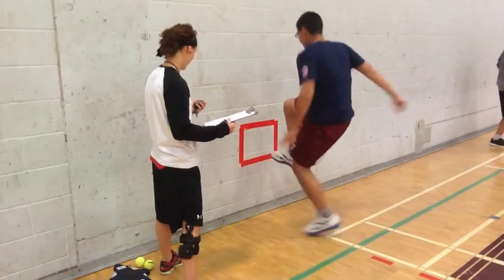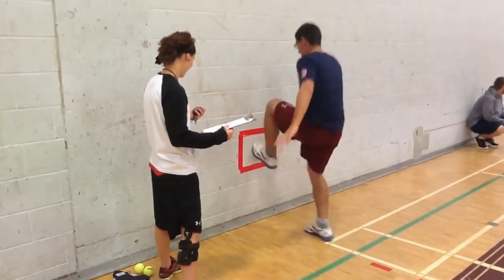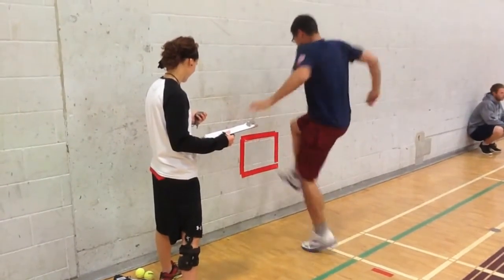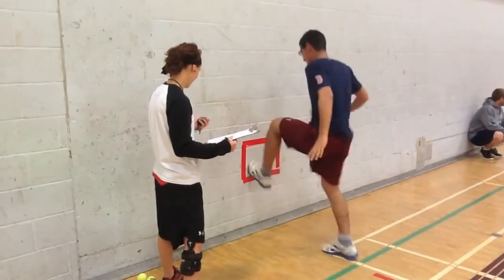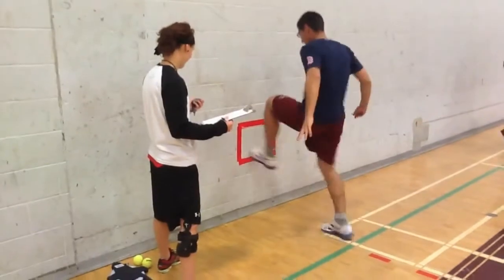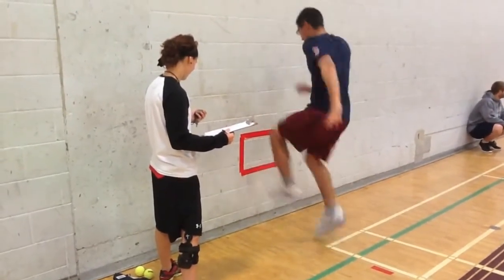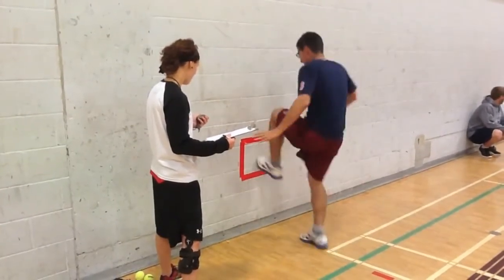Athlete is standing facing a wall where a square is drawn on the wall. At the signal to begin, the athlete has to bring his right hip up so their calf-thigh angle is about 90 degrees. From this position, the athlete has to tap the wall with the toe of their foot 2 consecutive times, or a double touch, before doing the same thing with the other foot. The square is 18 inches by 18 inches. It is recommended to have 2 squares at different heights so athletes can both be at a 90-degree angle depending on their height. The number of touches done in 15 seconds is the final score recorded.